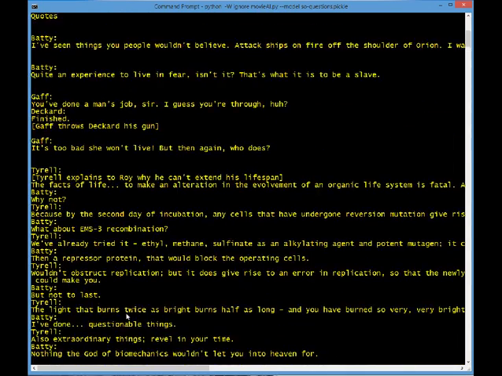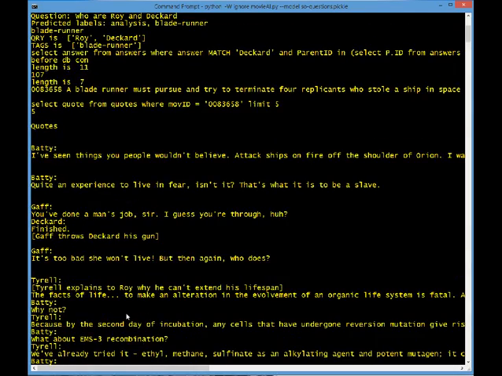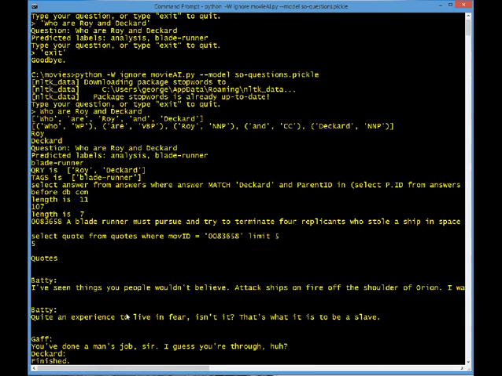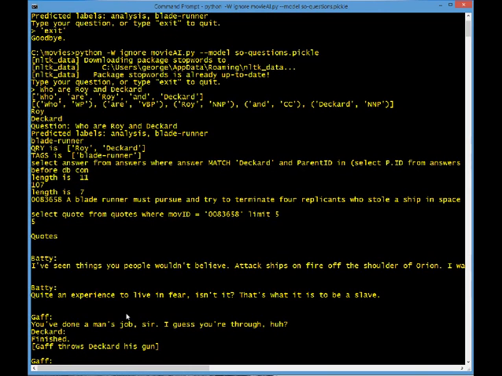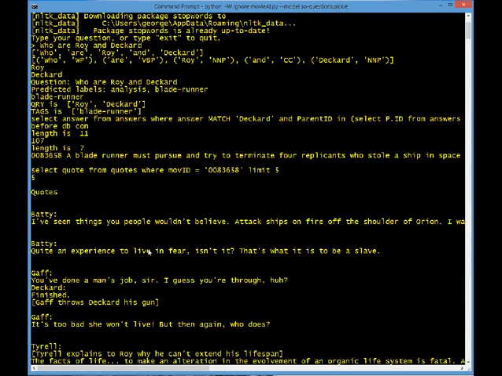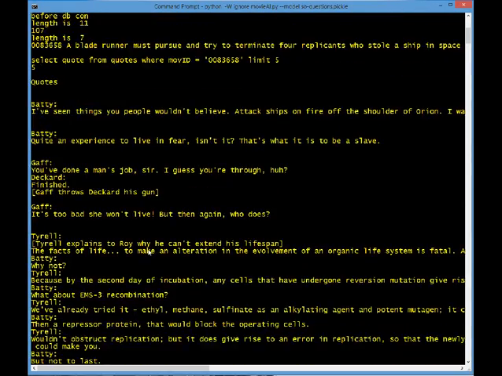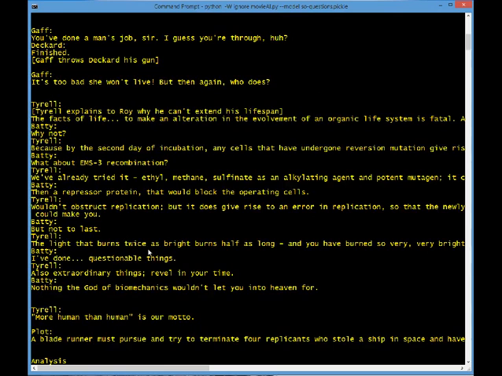And then we can also get a series of quotes from the movie, and it gives us a short plot synopsis. A Blade Runner must try and pursue to terminate 4 replicants who stole a ship in space. And then some of the quotes we see here, like Tyrell talking about why he can't change Roy, because Roy wants to be changed.